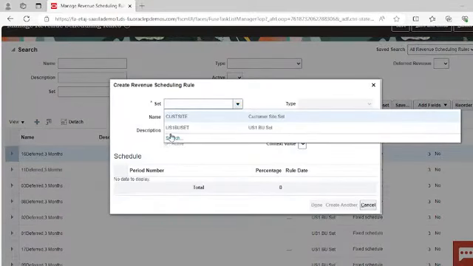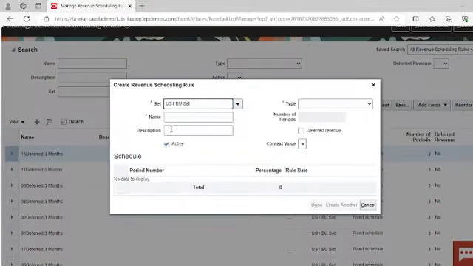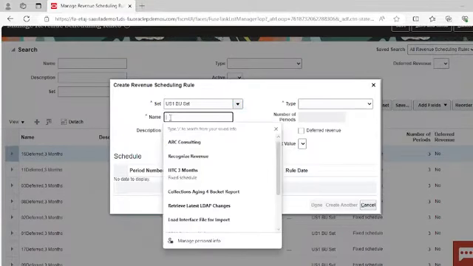Select the reference data set and give the name to your revenue scheduling.